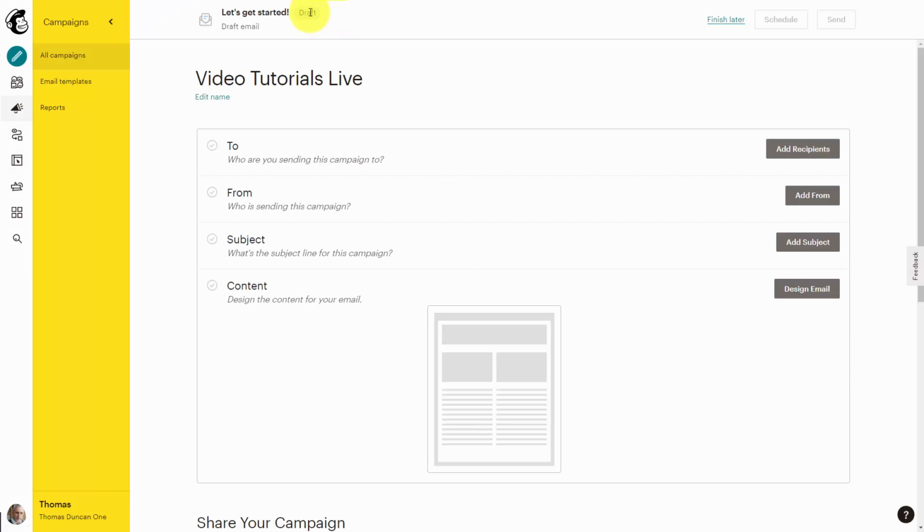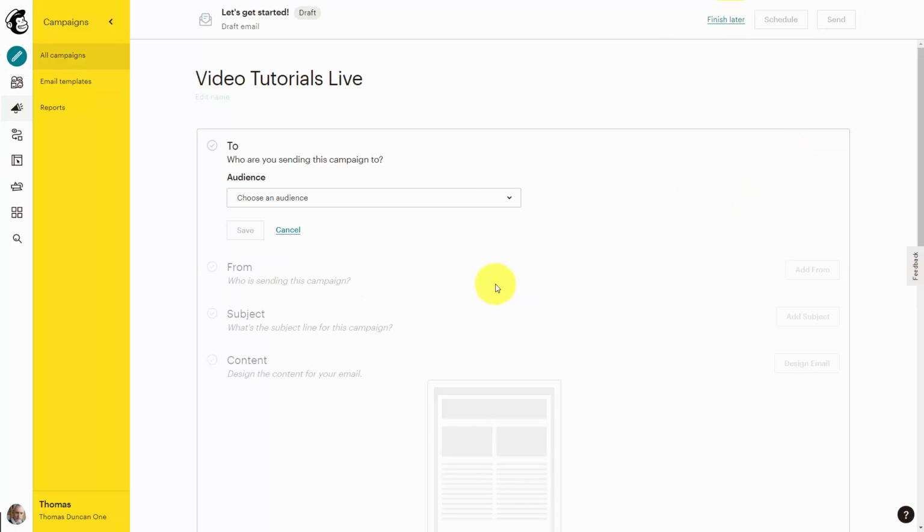Now when you come into the screen, you'll notice that this is going to be a draft email form. And what you can do here is stop the process at any time in order to finish your email later. We're going to start this process by adding specific recipients. And it's from this point that we can add in a specific audience.